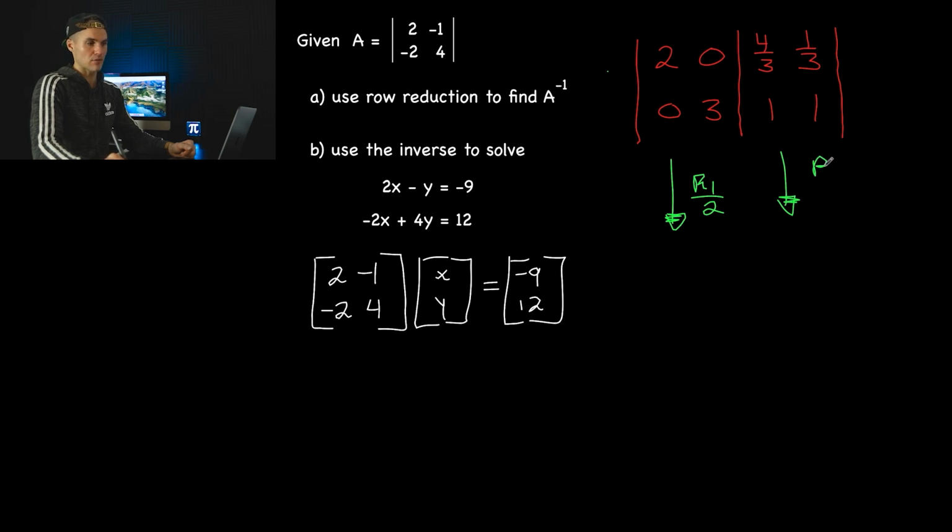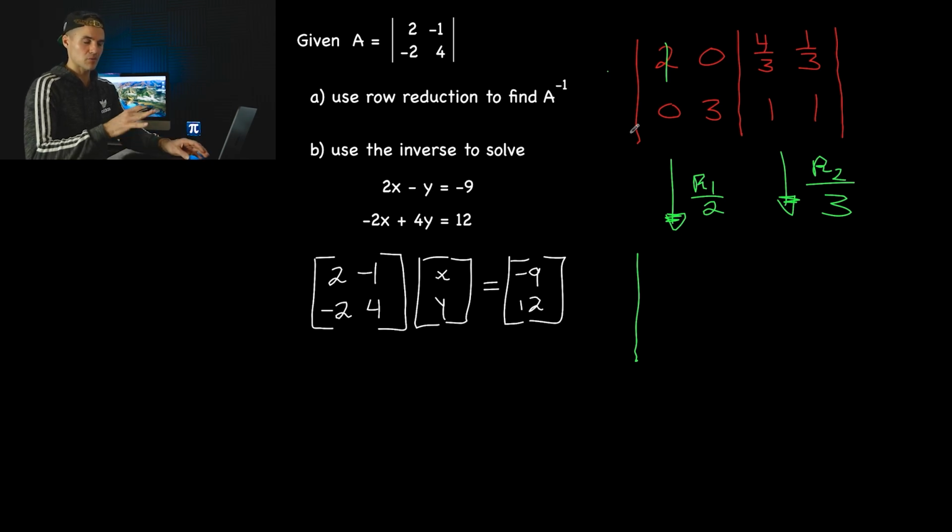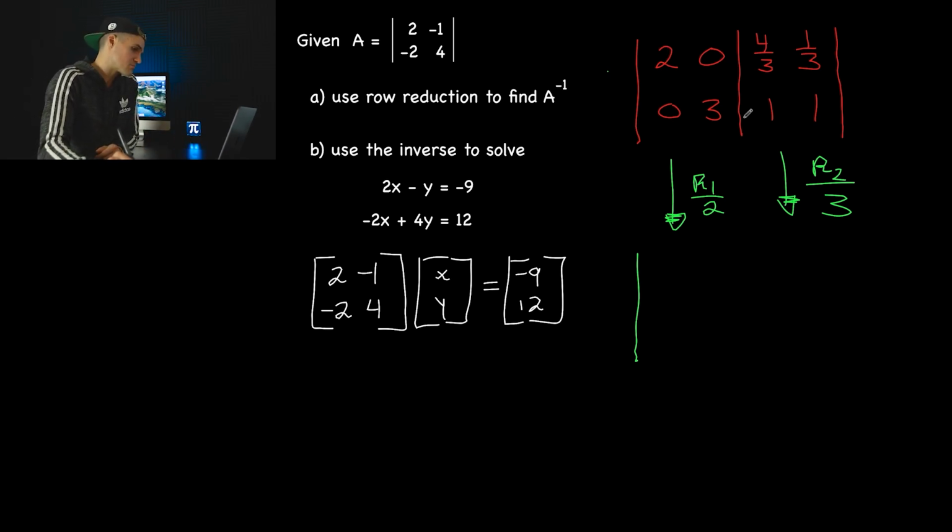So I'm going to take the second row and divide it by 3, like that. And that's going to give us our final inverse. Now you could have done this earlier in the steps, right? Turn this into a 1, but then there would be more fractions roaming around. Not that it's wrong, it's just personally, sometimes I leave that to the last step.